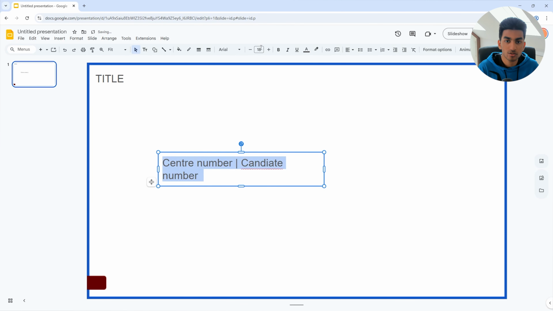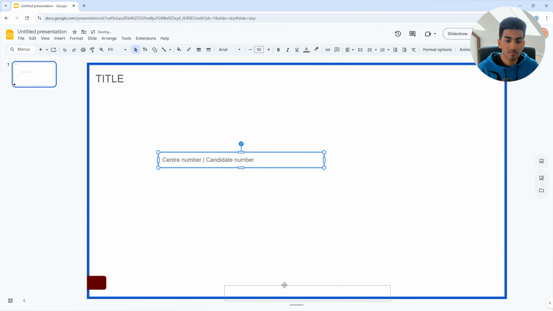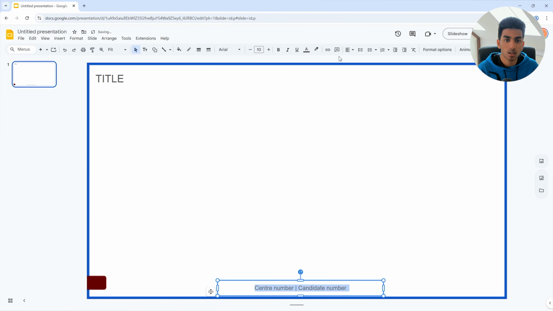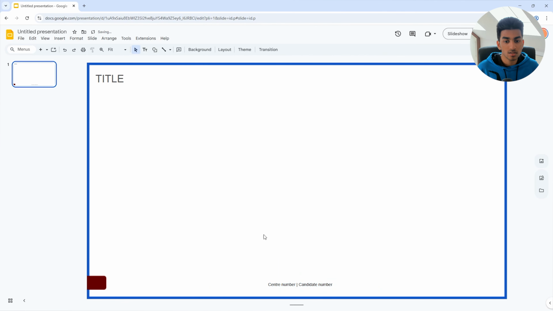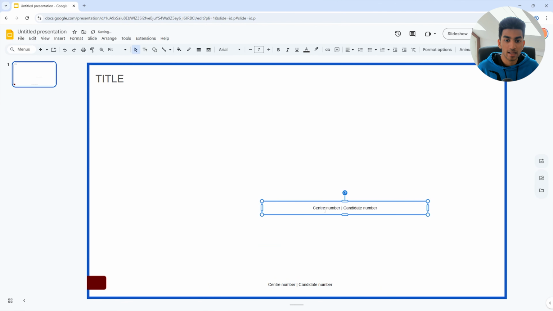At the bottom, and again, your teacher will tell you to do this, or tell you specifically what information you need, and you're going to have that somewhere on the bottom, again nice and centered hopefully, and a nice black color looks nice. On the bottom there we can do page numbers. Again, your page number can just be a number that you update every single time, or it can be baked into the background with a colored circle or a colored square, and that can go in the bottom corner.